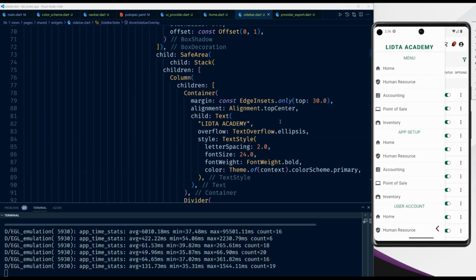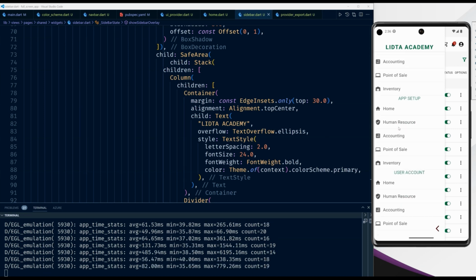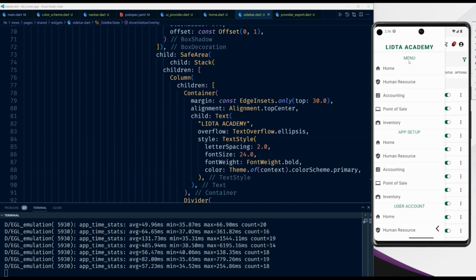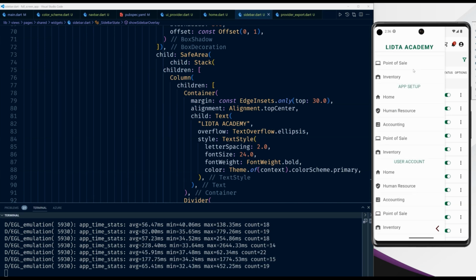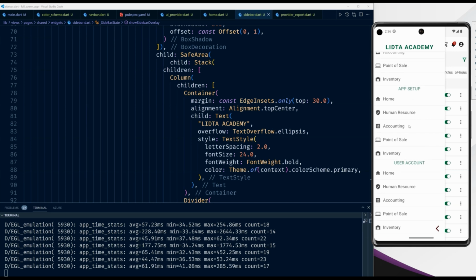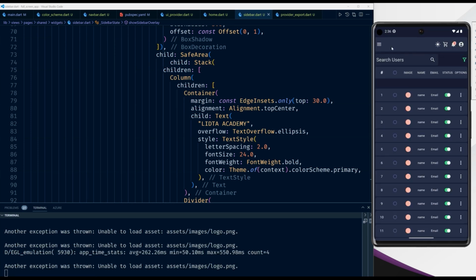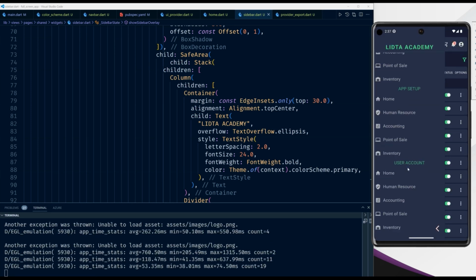If you like, you can get into the menu itself and check out the list. This is actually just a list that I created. As you can see, it's just a repetition of the same thing. All right. So this is the kind of sidebar that we wanted to create in this video. As you can see, we can toggle the theme now, and we can still get our sidebar.